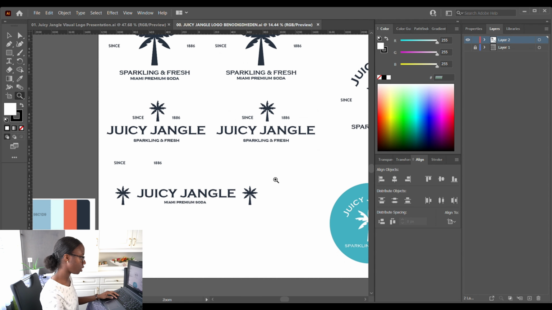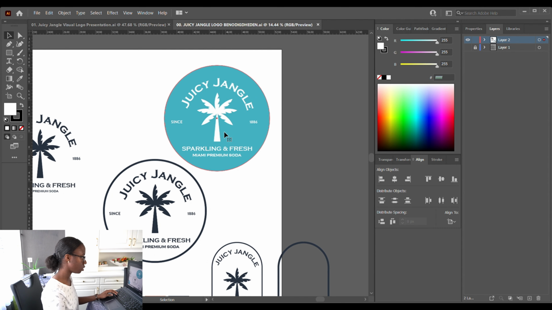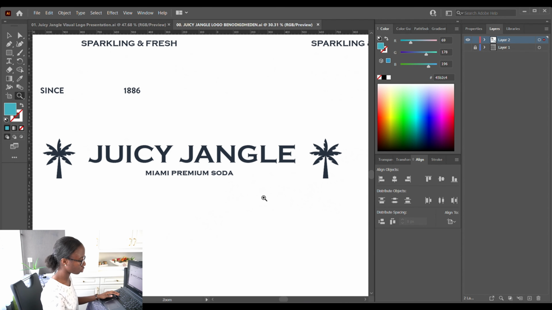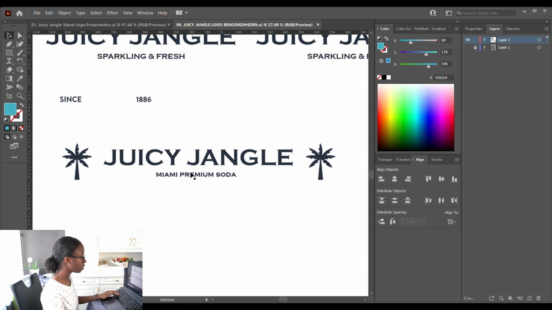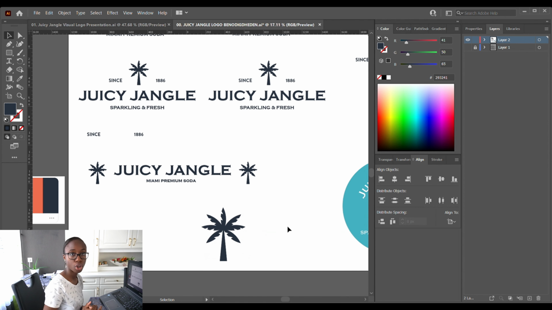Then, for example, maybe a badge like this one, just blue with white. And here you can see also a simple one. And then this palm tree that we have here, you can even use as an icon, for example an app icon or different kinds of things, or all the social media things that will belong to Juicy Jangle.